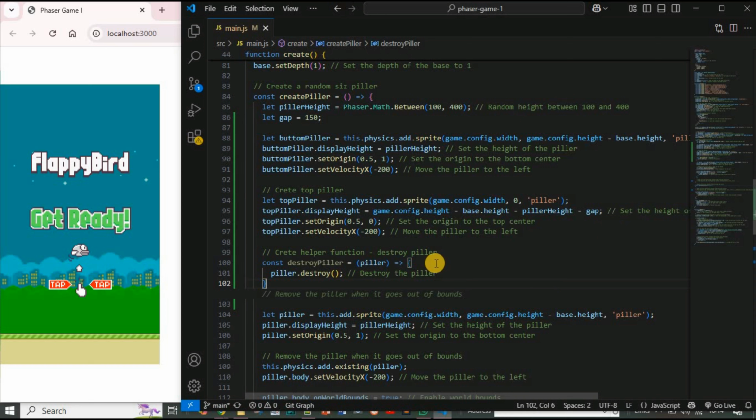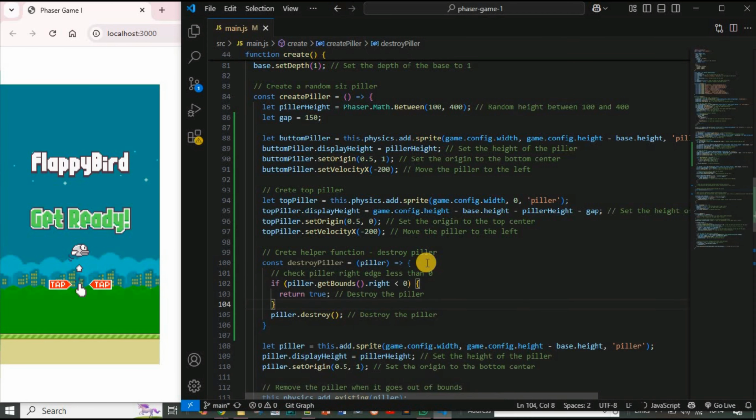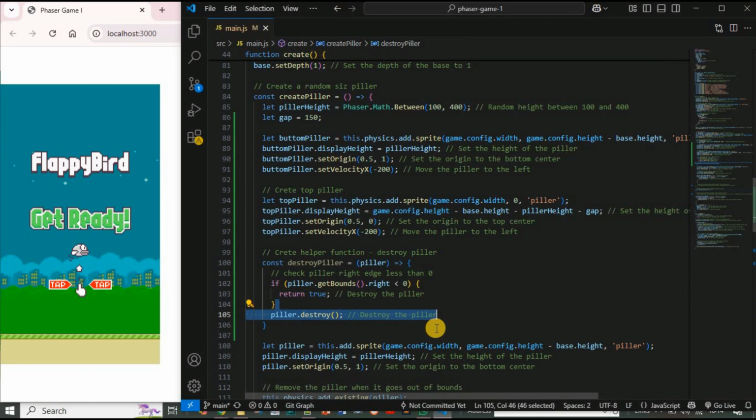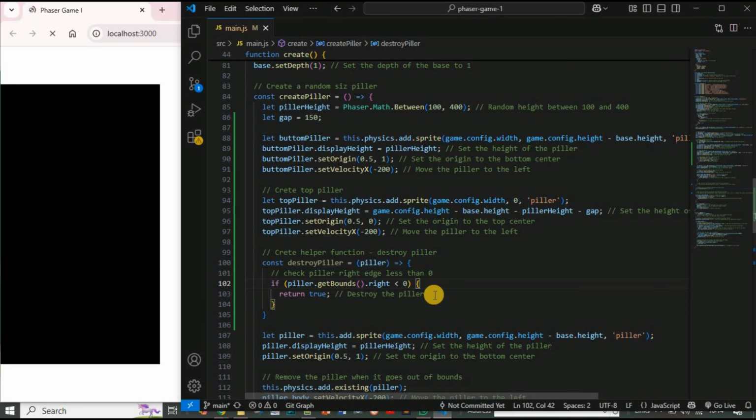So for this, check whether the pillar's right edge is less than 0, and I'll put this inside.